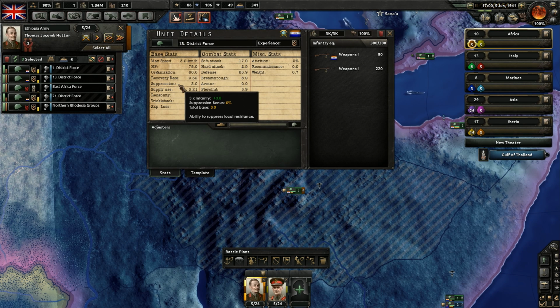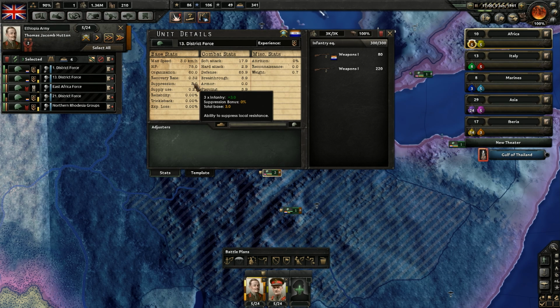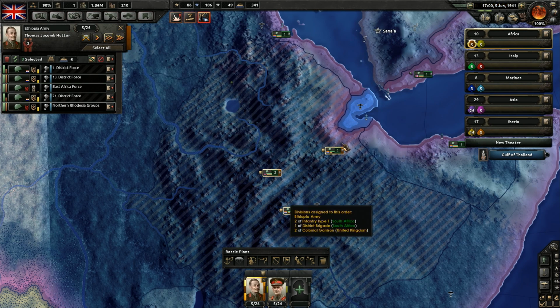For instance, one of the best units at suppressing is cavalry. That's the primary thing I use cavalry for, to suppress partisan forces, because frankly cavalry isn't really all that good in combat, but they are very good for garrison duties. Another thing that you can do to drastically increase the suppression abilities of your units is add the support unit military police to your division templates. I'll often do that with my cavalry to make them even better at suppressing in the provinces. And of course, you can always increase the size of the divisions as well, or just add more divisions to those states.